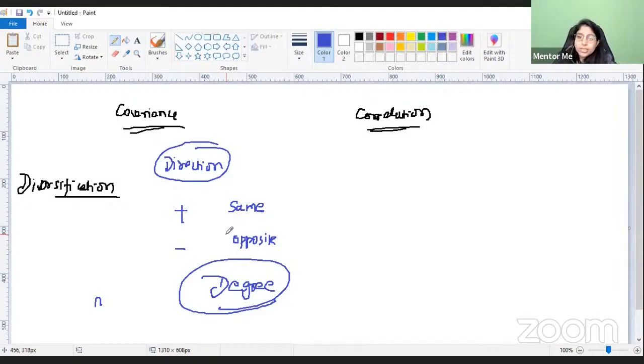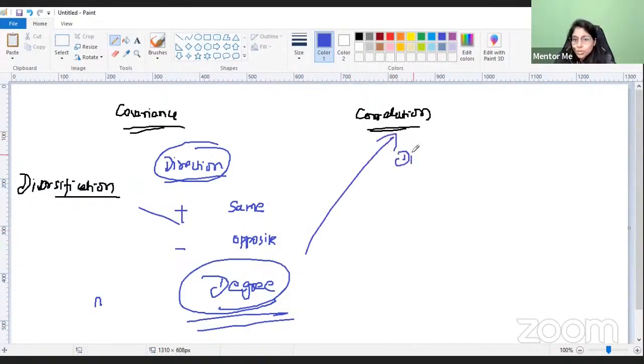But if the degree is high, let's say one is going down by 10% and the other is able to go up by 10%, then we get break even. We are able to cover our losses, right? Then there is some benefit, some risk has been reduced, some losses have been reduced. So along with the direction, we also intend to know the degree. For the degree part, we calculate correlation.